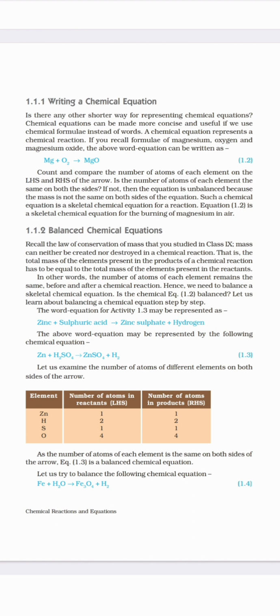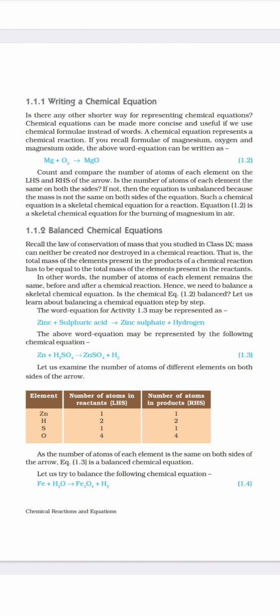The main reason for balancing is that the total number of atoms of each element remains the same before and after a chemical reaction, and hence it follows the law of conservation of mass. Or we can say mass can neither be created nor destroyed in a chemical reaction. If there were a change in mass between reactants and products, mass would be destroyed or created, but in the universe total mass is constant, and hence we have to balance a chemical reaction.